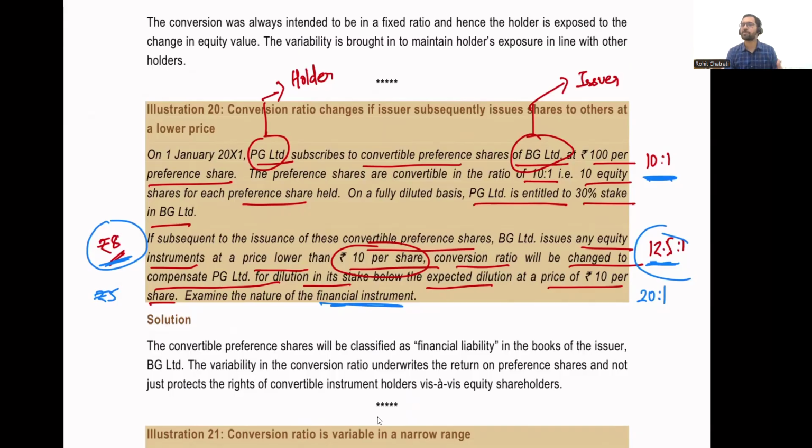Over here, when the price per share is falling, we are compensating PG Limited by increasing the conversion ratio. Yes, that compensation is only when the entity is issuing the shares in the market at such a lower price. Generally, if the entity is not issuing any shares and the price still falls, then of course PG Limited is not getting compensated. But PG is getting compensated if the shares are being issued at such a lower price. And that is also a violation of the fixed number of shares test. So it is going to be regarded as the entity issuing a variable number of equity shares, and hence we are going to classify this as a financial liability.